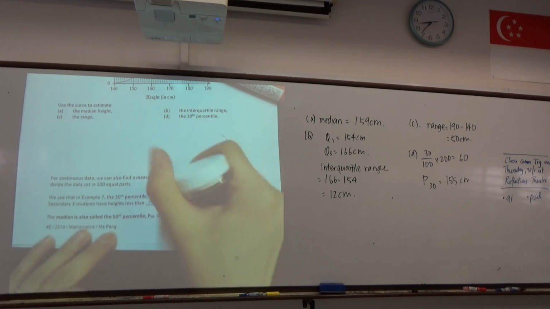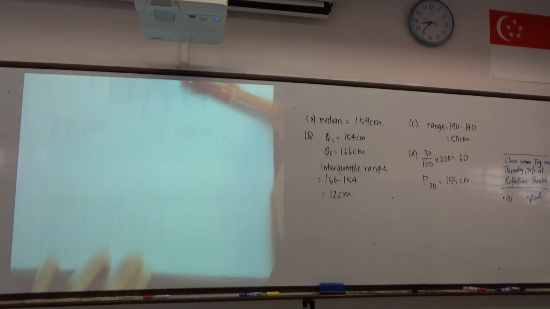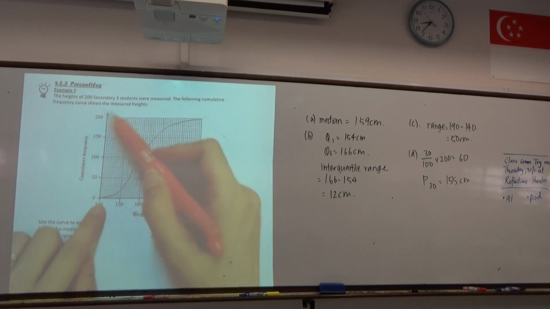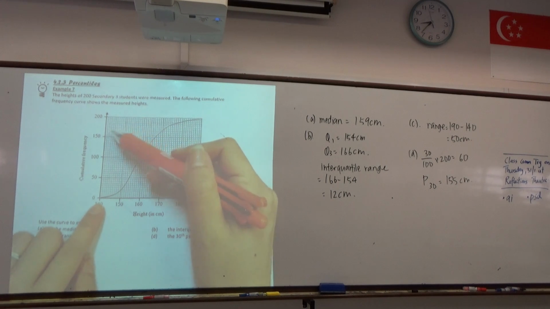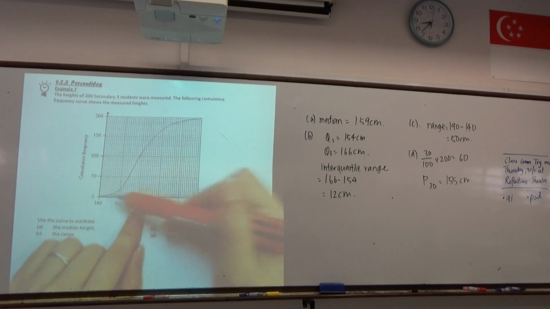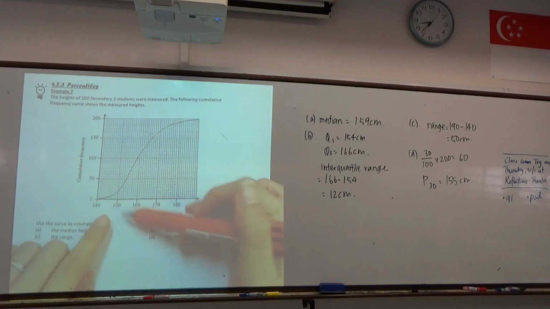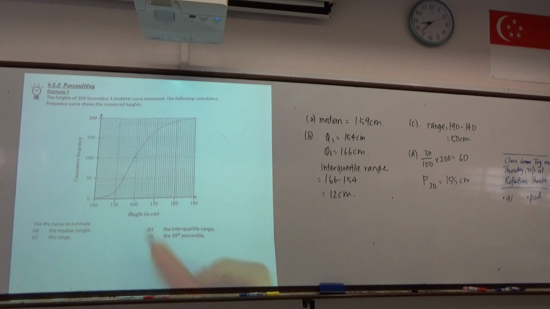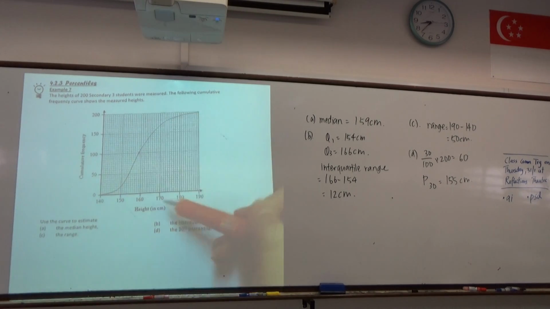Maybe at this point you might find that what I'm saying seems very easy. However, when it comes to such questions, it is very common that people give me this as the answer. Meaning they want to find the interquartile range, they take 150 minus 50, give me 100. They forget that the data values are over here. So I'm just pointing out now, don't make that kind of careless mistake. Or if I want to find the 30th percentile, you also give me answers over here. So remember, reading the graph is important.